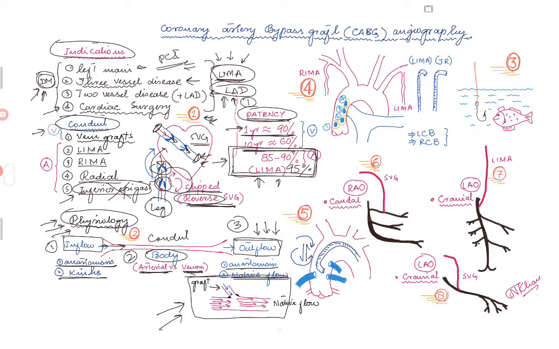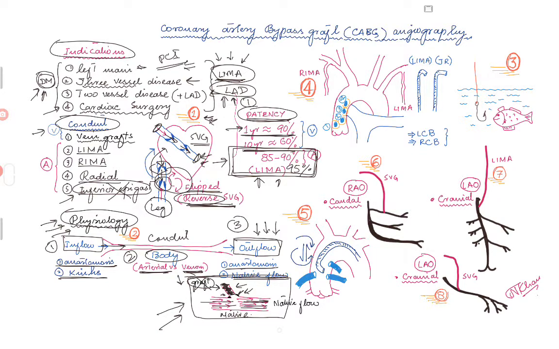So with that, we come to this picture here. This is your native coronary artery and this is your graft, and they suture that to the native artery. For example, if the patient does not have a significant stenosis, let's say 50% or 60%, and the surgeon puts this graft on this coronary artery, there is so much blood going through that native circulation that it will compete with the blood flow coming from the graft. So slowly and gradually there will be stasis, clot formation, and the graft will go down.